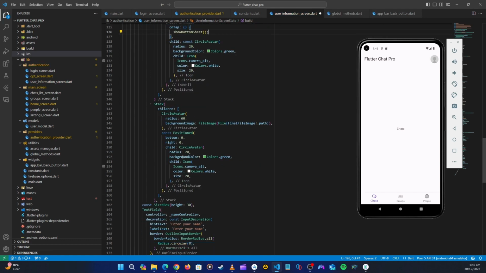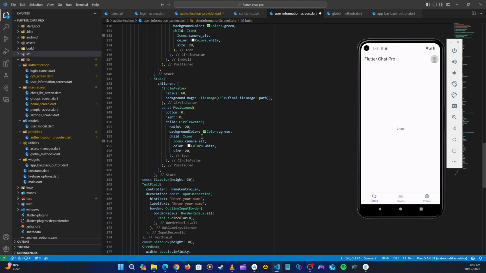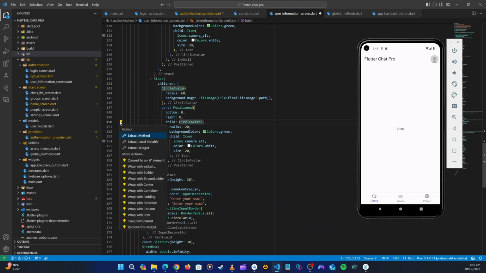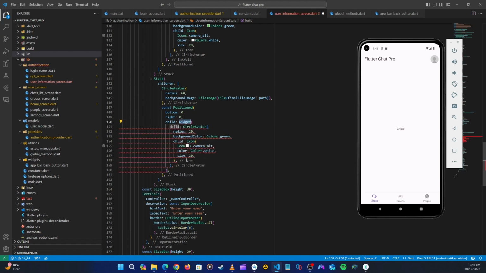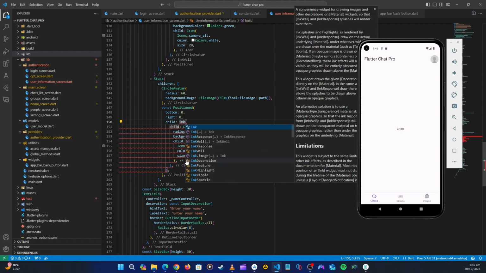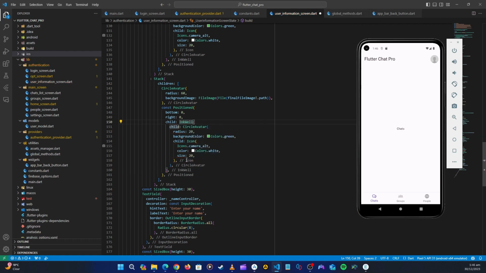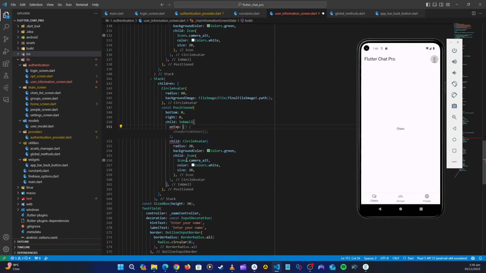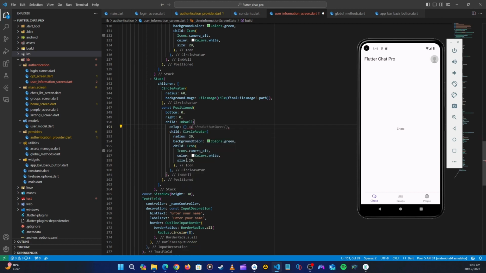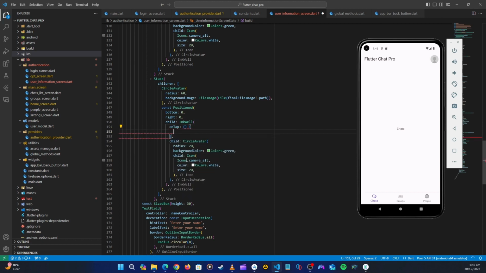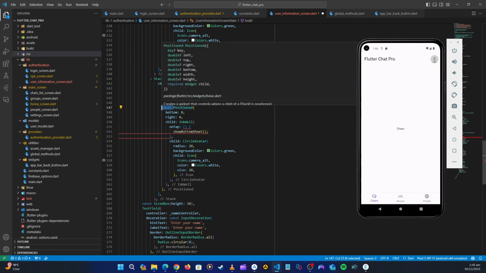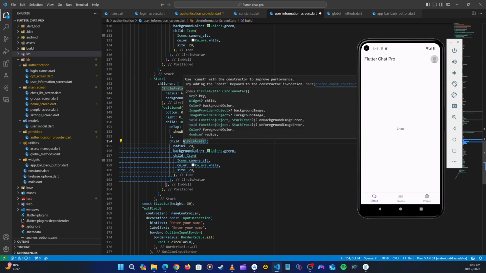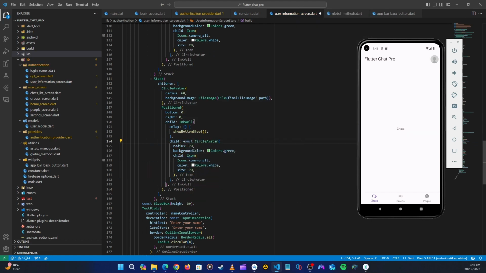Like that. And then even here, what we want to do is wrap this with an inkwell widget. Inkwell, and then on top, of course we are going to show bottom sheet, and then let's remove the constant keyword there, then put the constant keyword here.